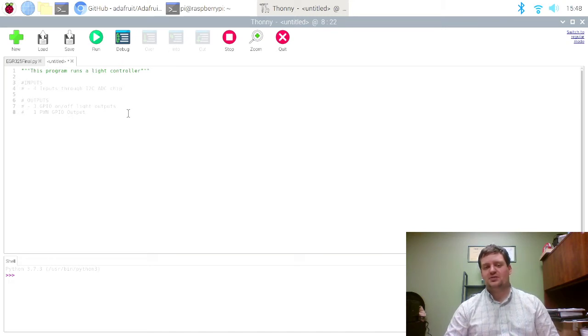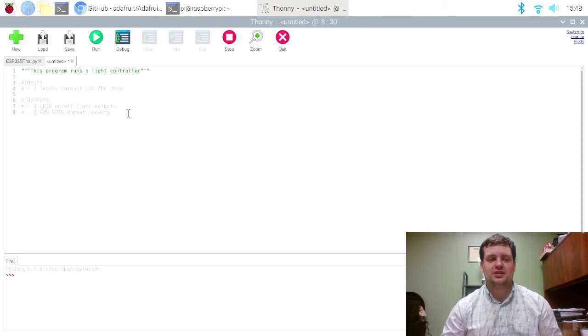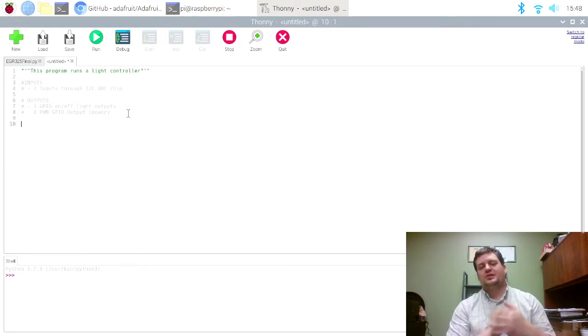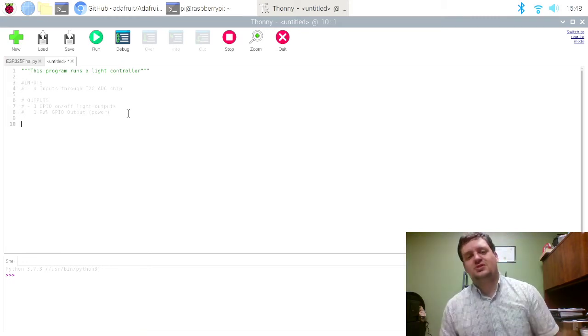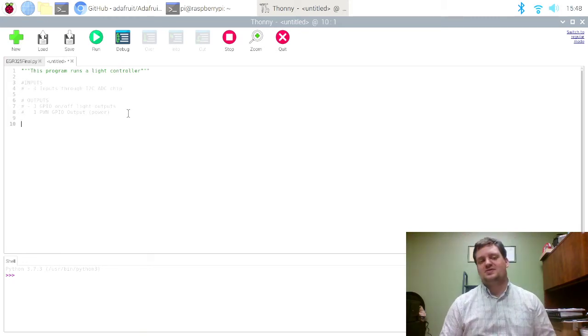Okay, and that's for power regulation. So again, pseudocode. I like putting in pseudocode because it helps you understand when you go back on this later and somebody else needs to adjust it. Pseudocode is just always a good idea to get in the habit of doing.